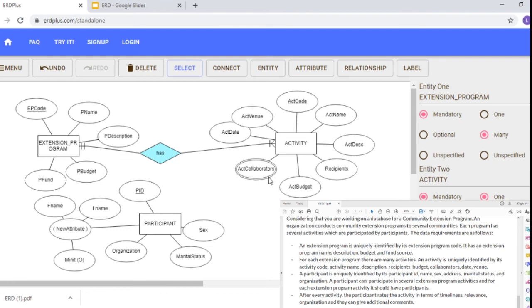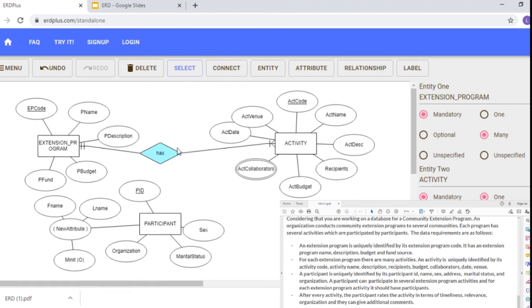Now let's go to activity and participant. How is this activity related to participant? Activity is related with participant through the relationship participation, since participant participates in the activity.